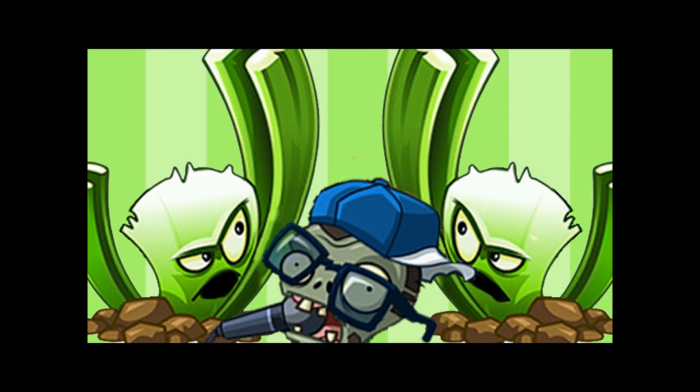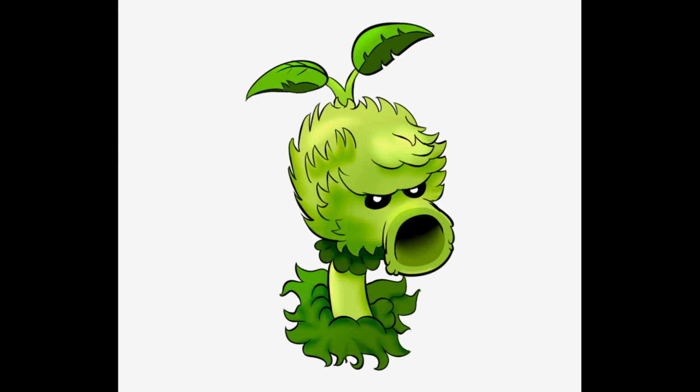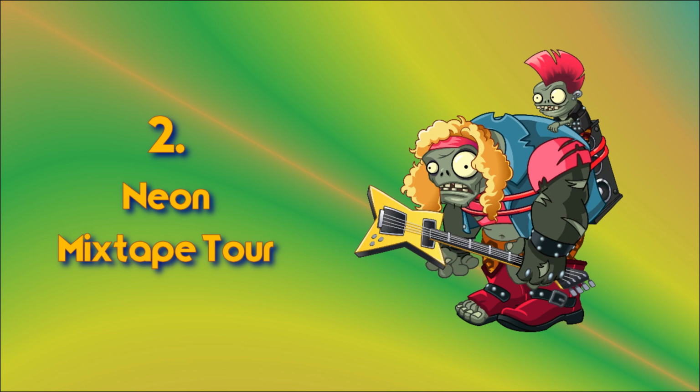However, both of these specialise at suppressing single targets, and the final wave isn't too strenuous given 2 Primal Pea Shooters should be able to keep the bulky Garg away indefinitely. Plus you have a chance to get grave shots, which should deal with the reinforcements, but apart from this rather mild ending, the level is a complete ball ache to play. Runner-up spot goes to Neon Mixtape Tour.